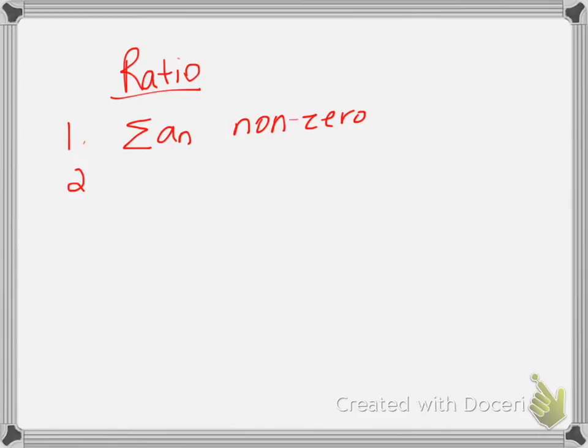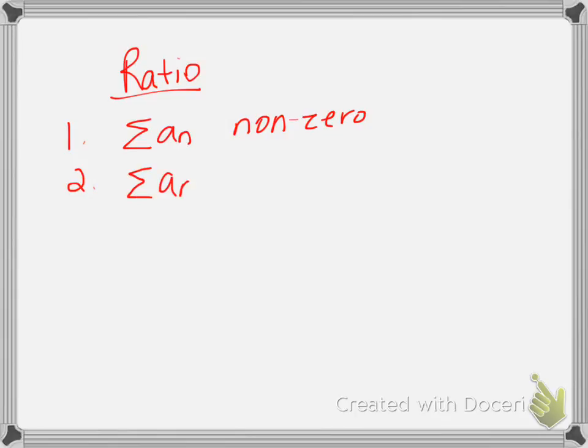Now, for the other test that I wanted to talk to you about, that's the ratio and the root test. Basically, they're very, very similar. The restrictions are very, very similar. So first, let's talk about the ratio test. Ratio indicates a fraction, so usually we're talking about fractions, and we're going to create more fractions. What it says is that the series you're talking about has to be non-zero, which means no zeros in the series. Most of the time, that's a very quick one to check.